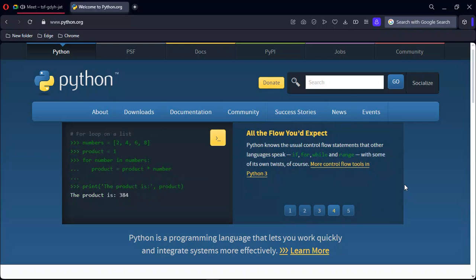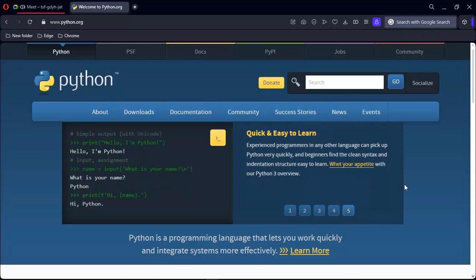And one of the IDEs for Python, if you're working on data science stuff, the best can be something like Jupyter Notebook or Google Colab and some others.